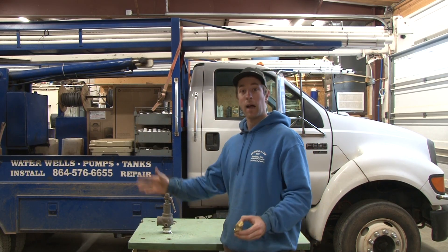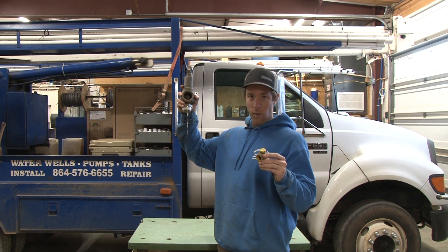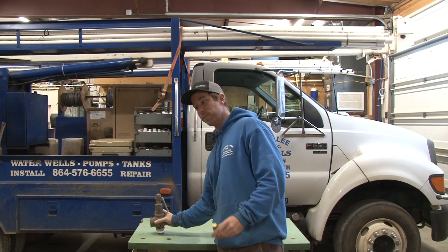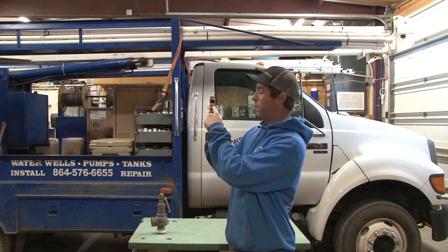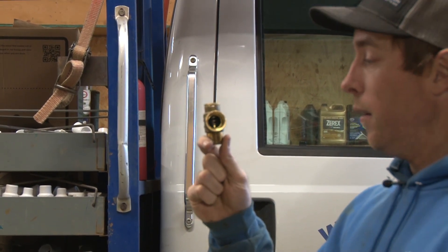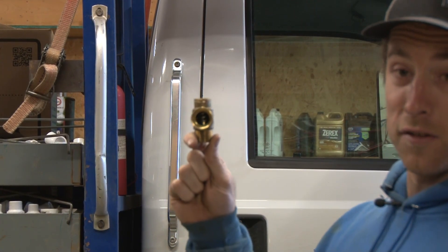How do they work? How are they sized? They're sized based off whatever system you need. They've got them in small sizes to relieve a little bit of water, and they've got them in big sizes like this for big industrial boiler systems or big pumping systems where you need to discharge more water. They come in all shapes and sizes, but the concept is still the same. Essentially, what it is here is a small valve with a seat on the bottom and a spring up top. This is a pressure relief valve. This spring is set to discharge at 100 psi for this particular valve, and when the system reaches 100 psi, water pushes up on this valve and it pops it open and discharges out to prevent your system from rising up any higher.